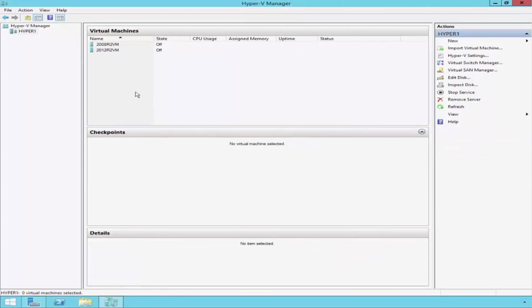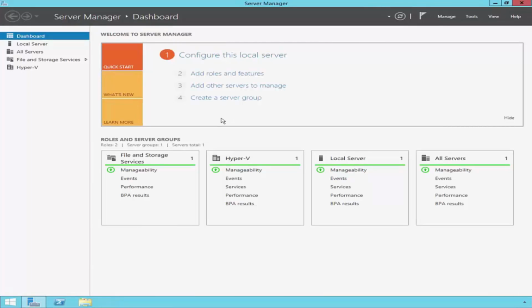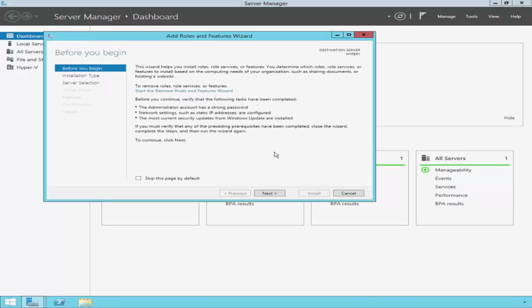Now that both virtual machines have been shut down, I will close Hyper-V Manager and will return to Server Manager. To install a role or feature to an offline virtual hard disk using Server Manager, simply click the Add Roles and Features link to launch the Add Roles and Features wizard.